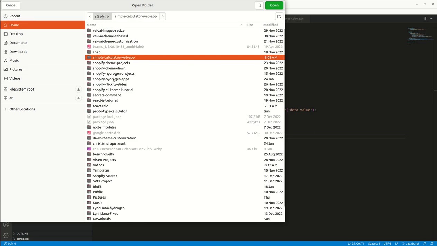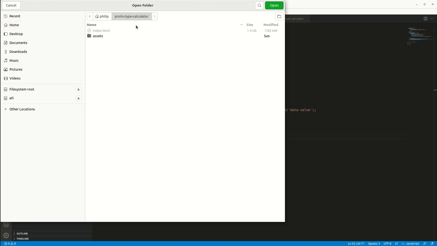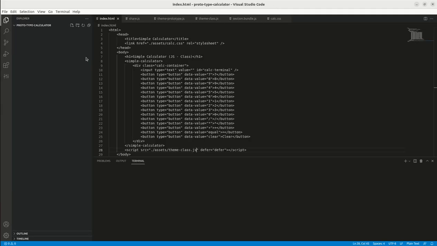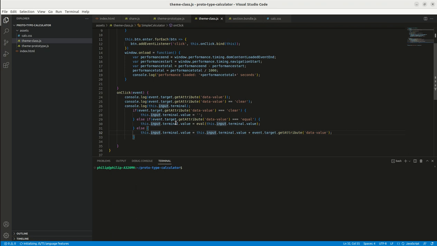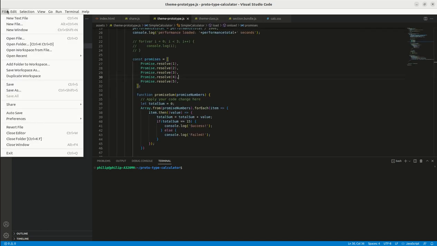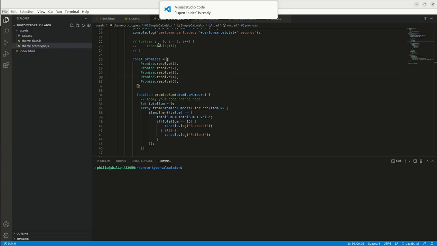Simple calculator. Maybe prototypes are in here. So what exactly did I do? Performance start. Oh, navigation. Okay, so we're gonna copy this one, the whole part. Let's go back.